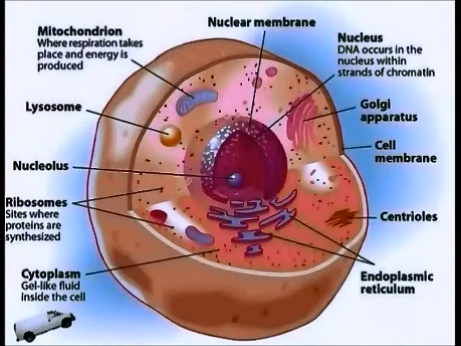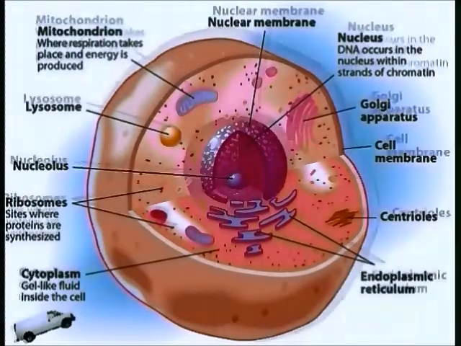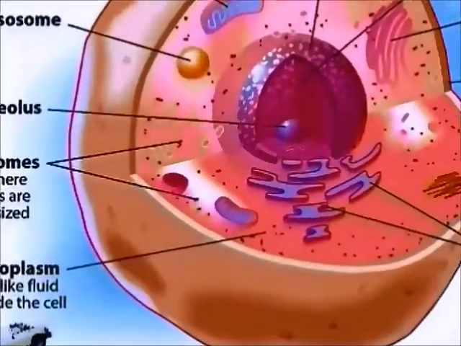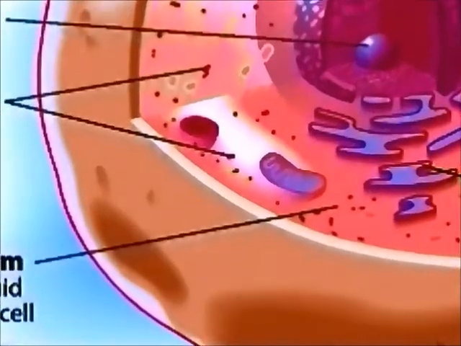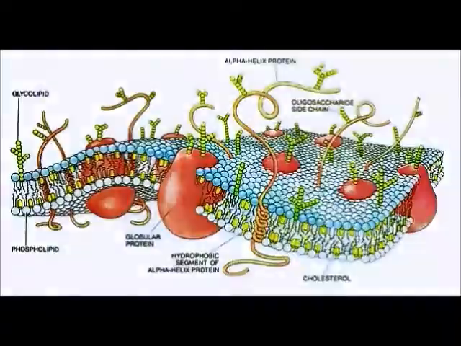Ain't the cell beautiful? It's only at this size that we can truly appreciate it. It's a shame. In order to get into this cell and view its internal components, or as we know them, organelles, we must first pass through the cell membrane. Some people might call this the plasma membrane. It's a semi-permeable membrane composed primarily of a phospholipid bilayer. These phospholipids have a hydrophilic head and a hydrophobic tail.